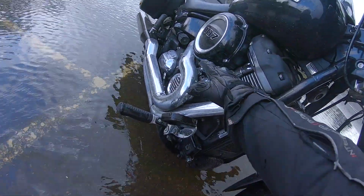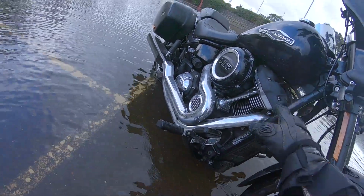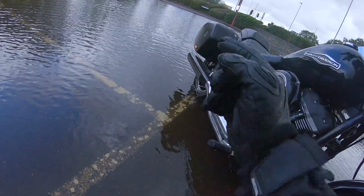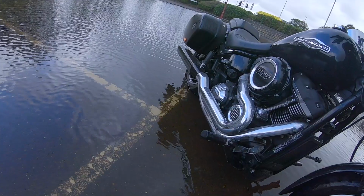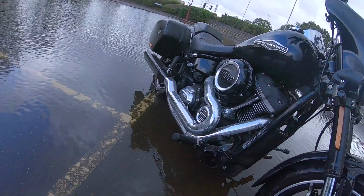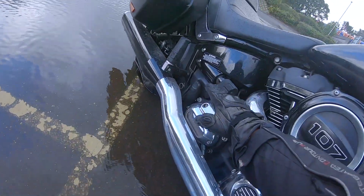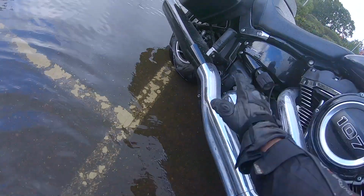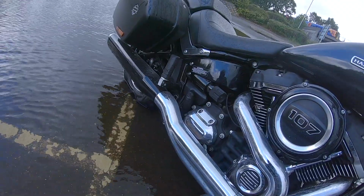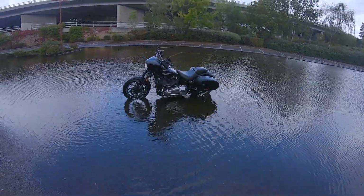So as long as the water doesn't come above this level here, then most of the time for the engine intake, you'll be fine. The exhaust, well, as long as you keep the engine running, the water isn't going to go into the exhaust. You can just blip a bit of the throttle, and that's going to power that out. So your big issue then is the electrical, and the electrical from about this point on. So I would say a generous 1.5 foot of water, you should be all right. But any deeper than that, yeah, I think you're going to be in trouble.